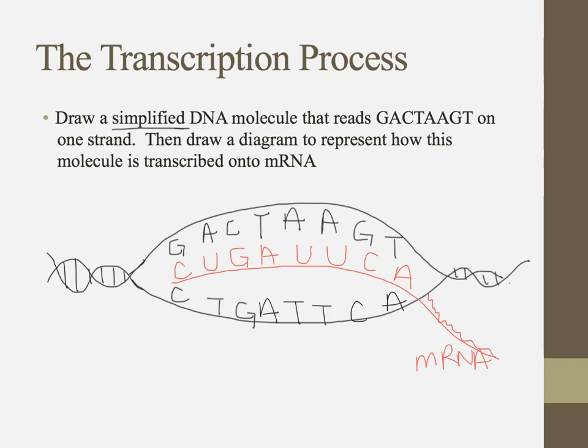A lot of people seem to think that U turns into T or T turns into U. That's not how it works. Nothing's turning into anything. These are not copying either. We're not copying the codes. Look, because if I was copying, this would be a G, this would be an A, this would be a C. We're not copying. We're building a complementary strand, using the unzipped parent strand as a template. And of course, all of this is done using the enzyme called RNA polymerase.